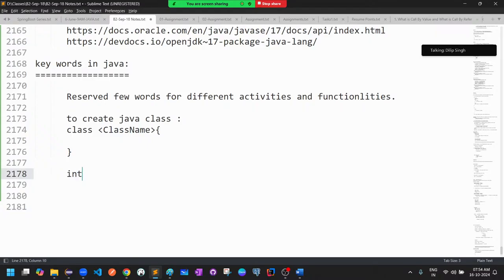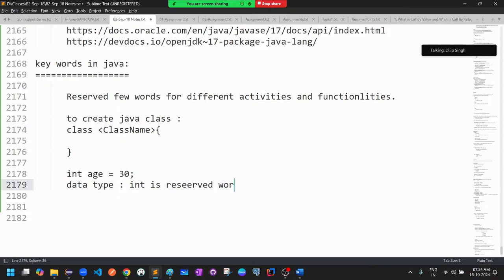Now, whenever you define int age equal to 30, here int is a data type, but it is also a reserved word. Reserved for what? To define integer variables and integer values.